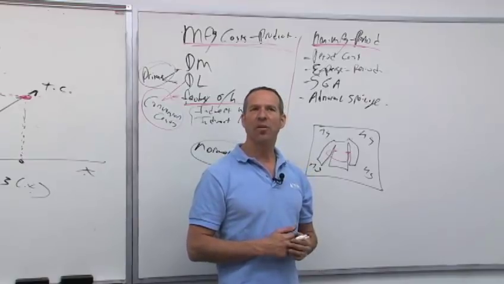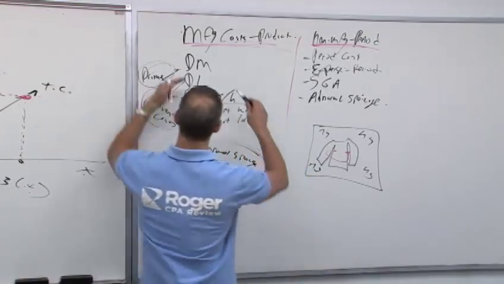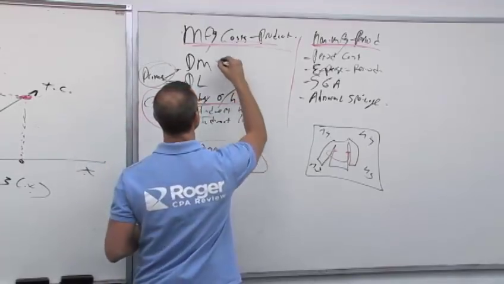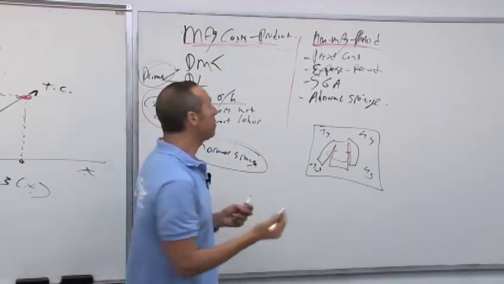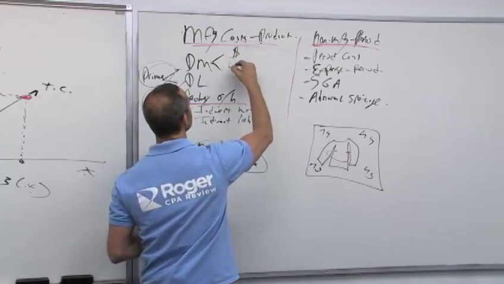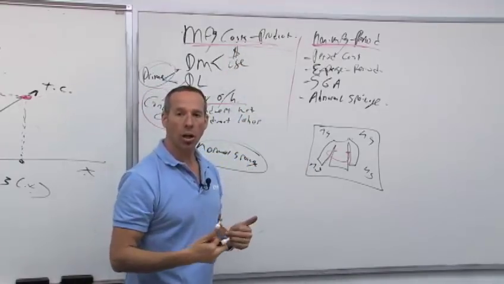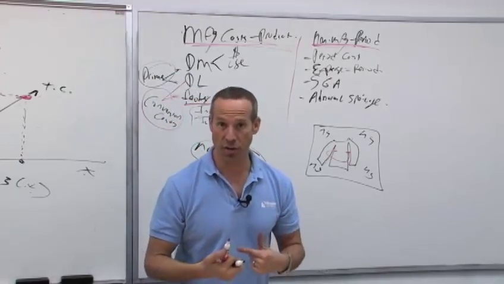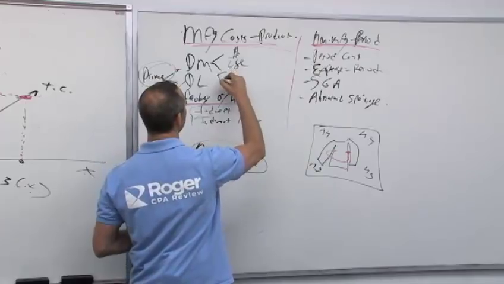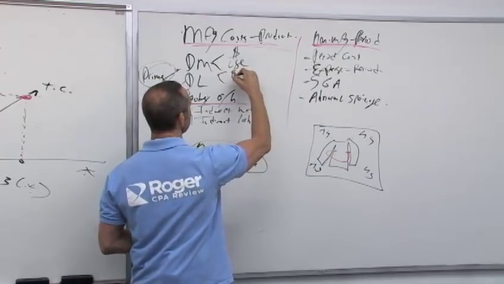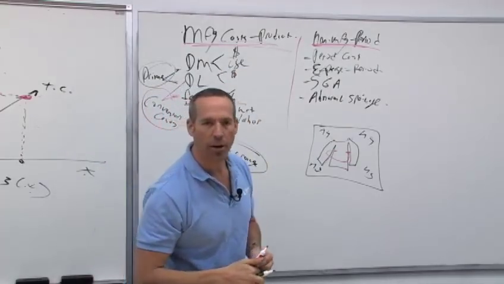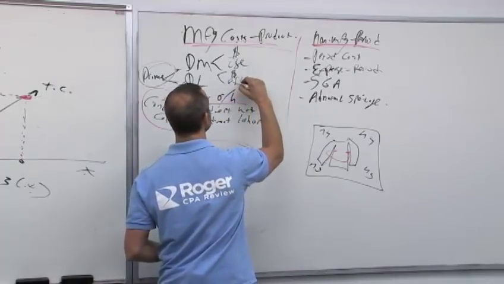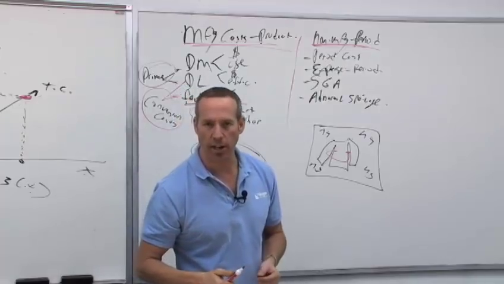What is that? Variance. Variance analysis says what could go wrong with these costs: direct materials, direct labor, overhead. First of all, with materials, what could go wrong? You could pay too much for a pound, or you could use too many pounds. So we're going to learn about direct material price variance and direct materials usage variance. Labor, what can go wrong? You either pay too much, direct labor rate variance, or you use too many hours because people wasted time. They were less efficient, called a direct labor efficiency variance.